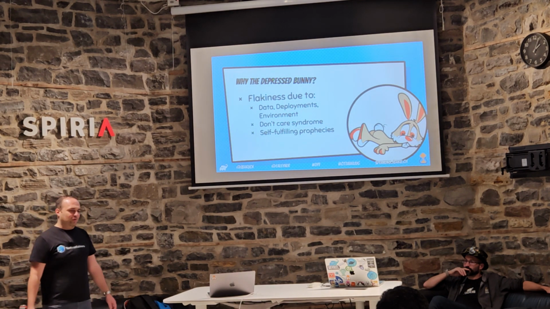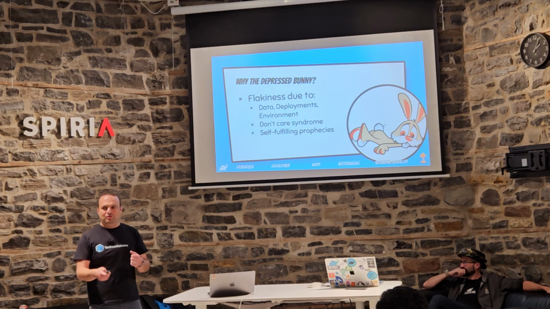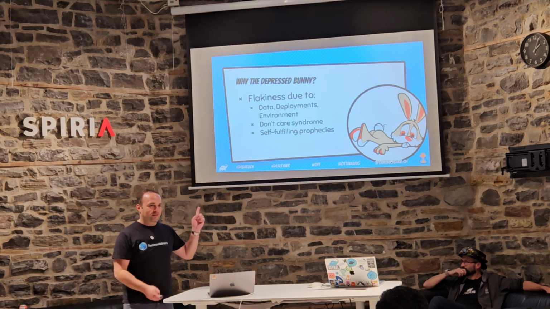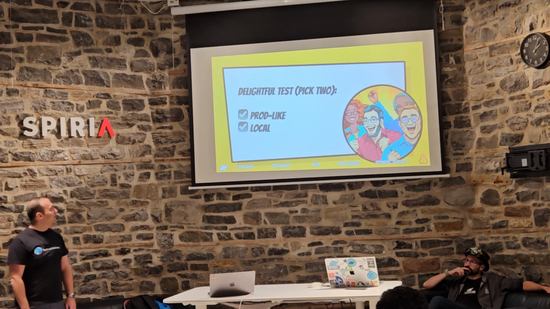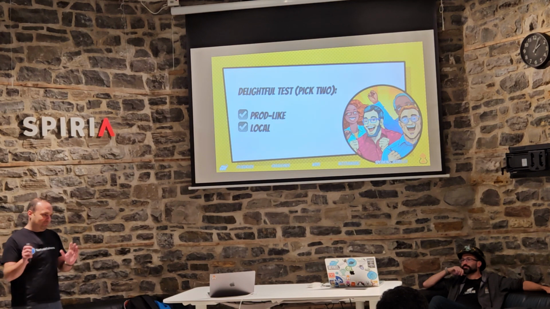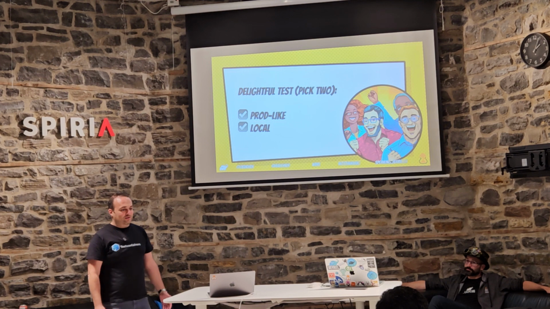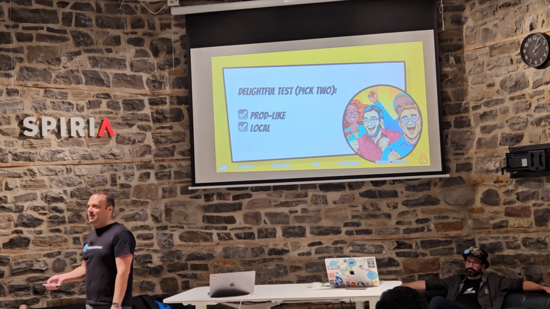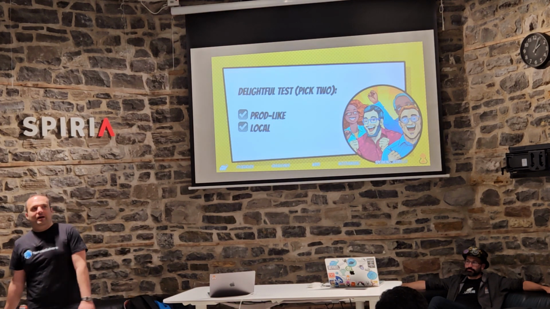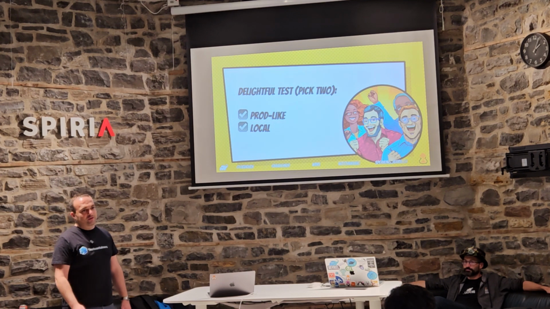And there are lots of different approaches, and people look at it through the lens of faster horses: we're going to do more environments, we're going to deploy better, faster, and it still happens. We still get to the sad bunny and depressed bunny problem. I see it over and over and over again. What do we want? Developers want production-like and fast. We want something I can run on my machine, where I can get the feedback that I'm now only able to get out of my CI/CD, which, as Baruch told us, is asynchronous. I want that feedback synchronously. You want it too.